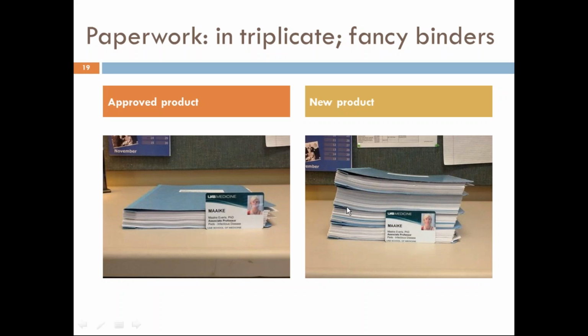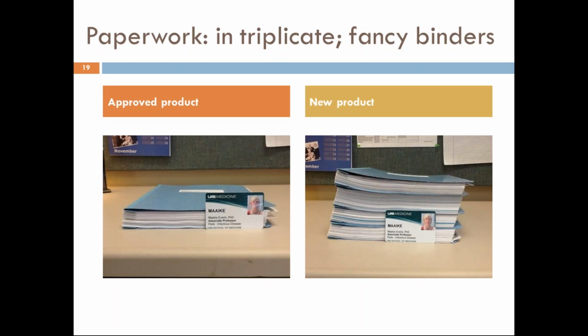This, by comparison, is a gene therapy product that I've never seen a patient, and I've never seen a human. So there's lots more data. There's toxicology experiments, there's stability studies and things like that. I just put my UB1 card as a comparison. And you need to send it in very fancy, specific binders. The FDA even gives you the website at which you can order it and what the order number is. One copy needs to have a red binder, one a green binder, and one a light blue binder. I guess they are very organized in their mailing room.